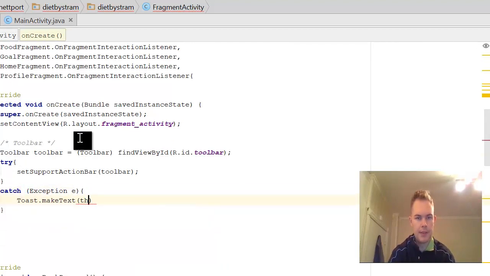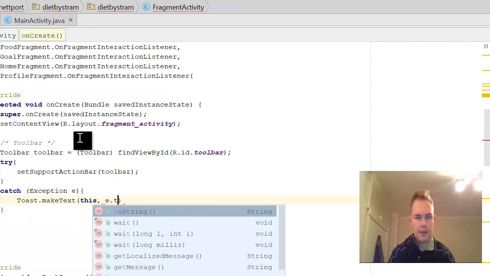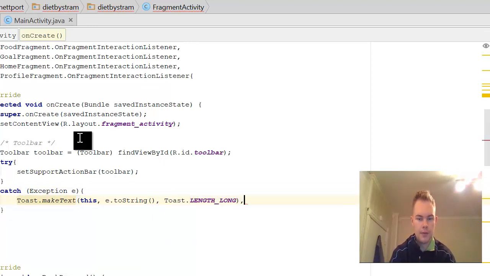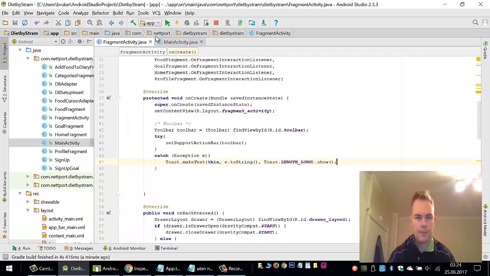My text is e.toString length long dot show.